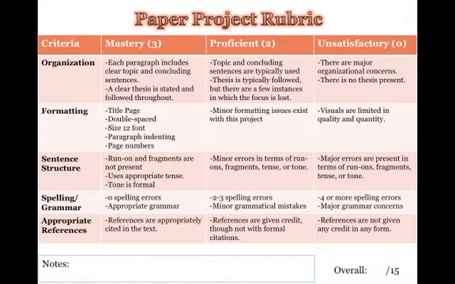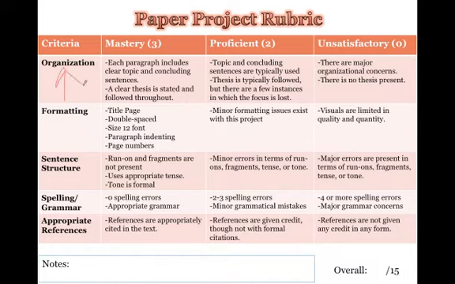Okay, so let's look here at how the paper project will be graded. Now keep in mind this is a separate rubric from your content. So you do have your content rubric out of 15. Now we're also going to be looking at a paper rubric which is also out of 15. This is one of the options here for completing projects. First, let's talk about organization.